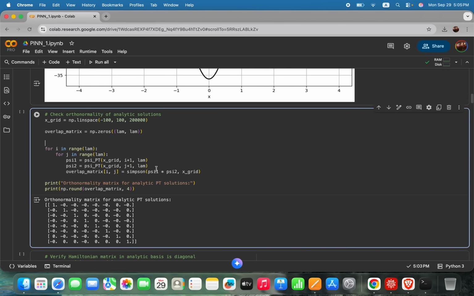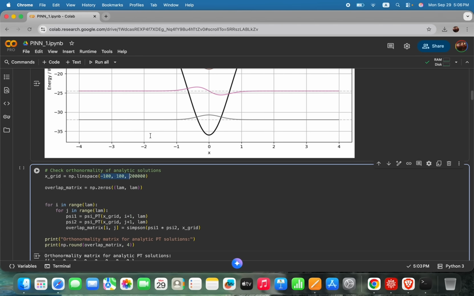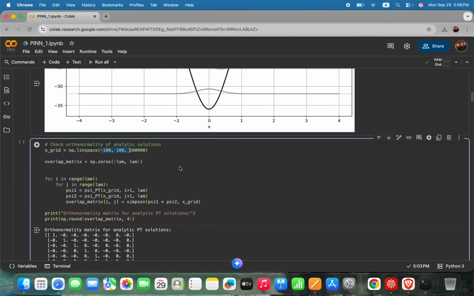To calculate that integral, we use two wave functions, psi1 and psi2, and then we do a Simpson integration in that grid. Remember, this should be from minus infinity to infinity, but this is numerical integration. Minus 100 is good enough because at minus 100 the wave function is pretty much zero.